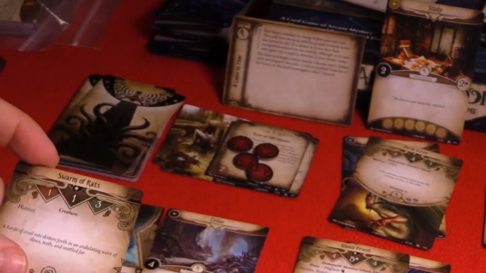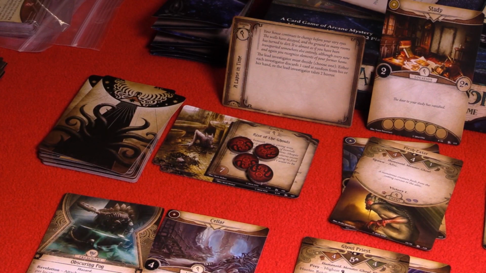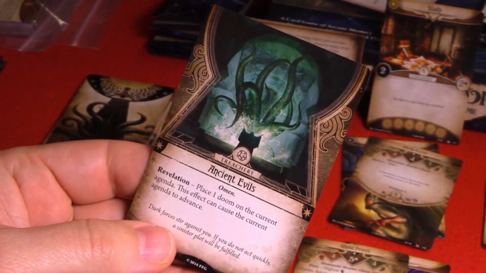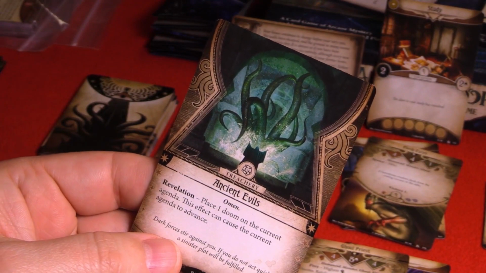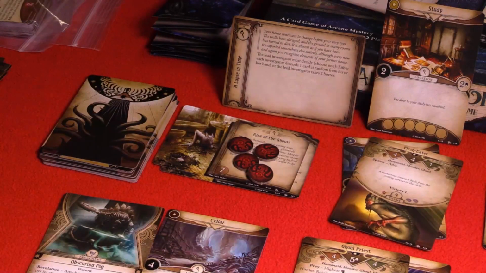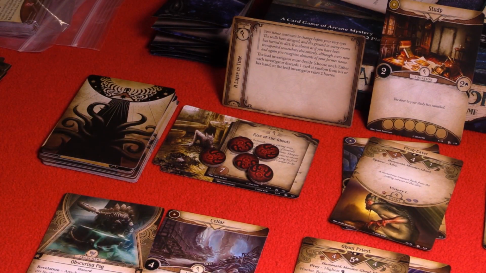A swarm of rats fall on the professor. Dissonant voices is gone. And Nathaniel Cho, it says place 1 doom on the current agenda to advance. Fortunately, that is still not enough to carry us over 7. So we have survived the mythos phase, and now the investigators get to take some actions before that ghoul priest tears into us.